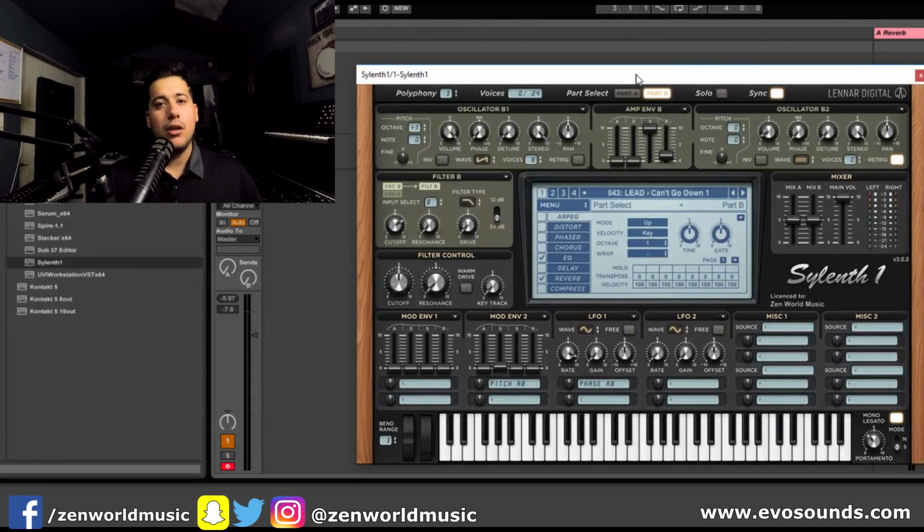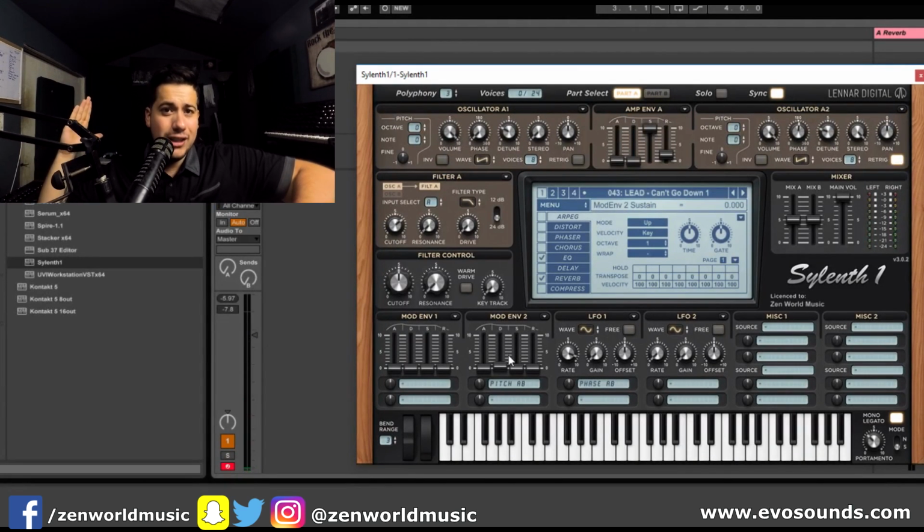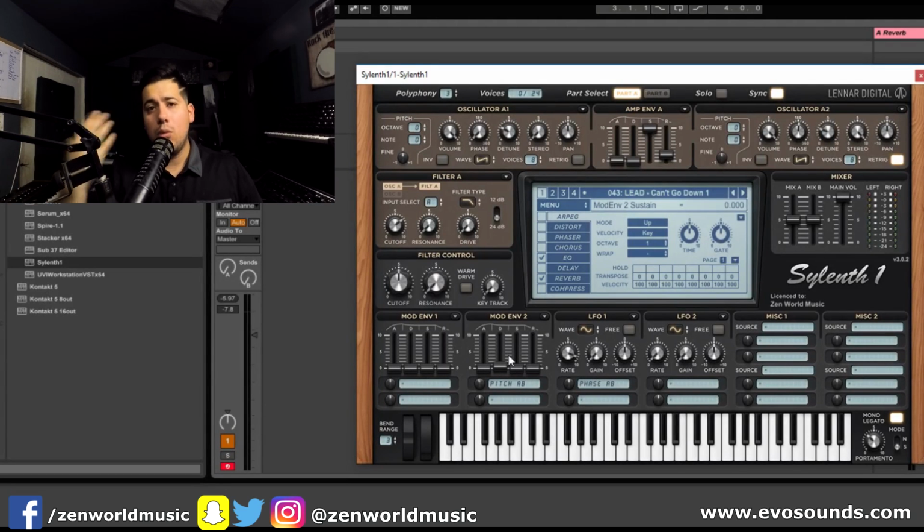Now, the first thing you want to note when you pick your first lead is what frequency it's taking up, and whether it's in stereo or in mono. Does it take up more of the sides of the mix or the center of the mix? If you don't know what that means, here's a little example. This lead is in stereo. Now we're going to put this lead in mono and you're going to hear it in mono now. If you notice the difference, you hear it in stereo more to the sides of your headphones or your monitors, and in mono more in the center of the mix, the center of the headphones and the center of the monitors.